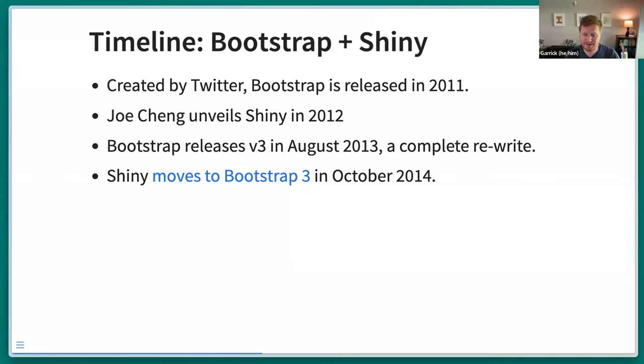Okay, but in 2014, the Shiny engineers at the time, mostly Winston and Joe, made a big push to move Shiny from Bootstrap 2 to Bootstrap 3. And since then, Shiny is still using, for the most part, Bootstrap 3. This is sort of a feature and a bug at the same time. On the one hand, it's really nice that Shiny has been so stable over so many years. On the other hand, it would be really nice to have some more modern UI styling and elements, right?